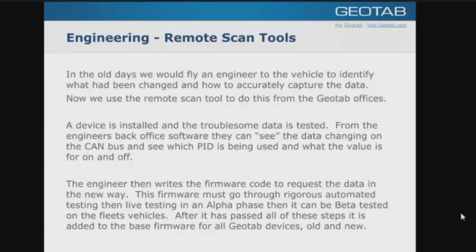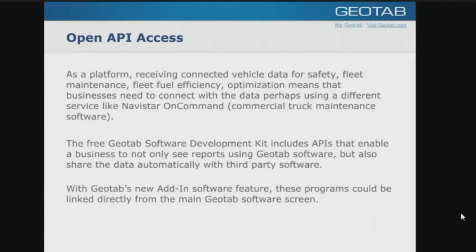All of the existing devices in the field, all 400,000 of them now, will get that firmware, and every new device that's ever built from Geotab will have that firmware. The firmware never changes. We don't branch our code. We always use the same firmware for everything, which is another thing that differentiates Geotab, is that we have one device. Whether it's a heavy-duty or light-duty vehicle, the only thing that you need to change is the shape of the plug so that you can attach it to the vehicle. This is a massive change from other manufacturers out there in the industry.